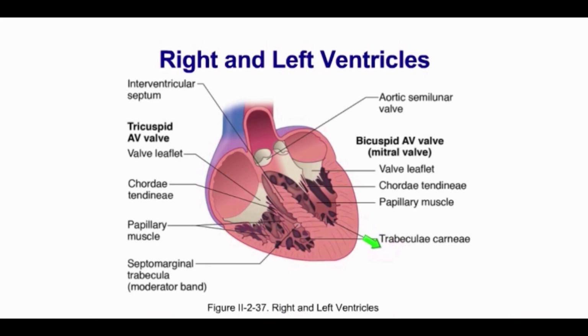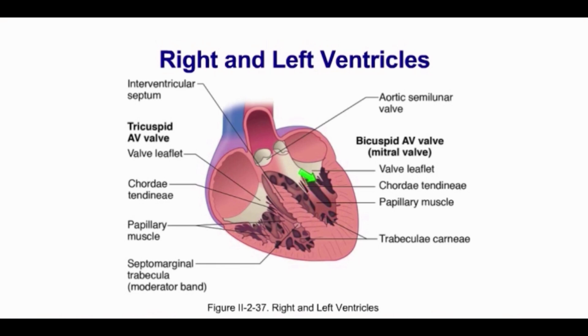But also, very important, extending from the ventricular wall into the interior chamber of the ventricle, we have these projections of cardiac muscle that extend from the ventricular wall into the chamber, and they are called papillary muscles. So the trabeculae carneae are just going from ventricular wall to ventricular wall, okay? But the papillary muscles go from the ventricular wall into the chamber of the ventricle and end in the chamber.